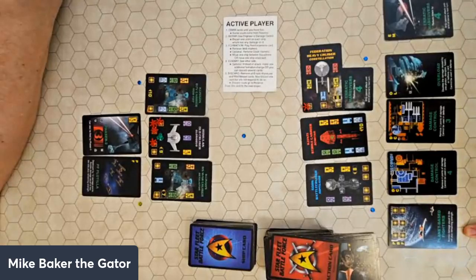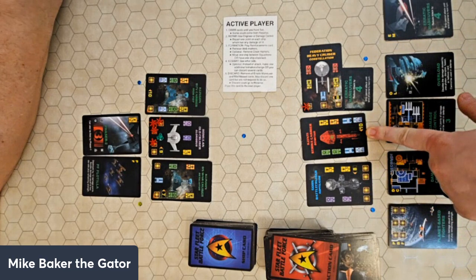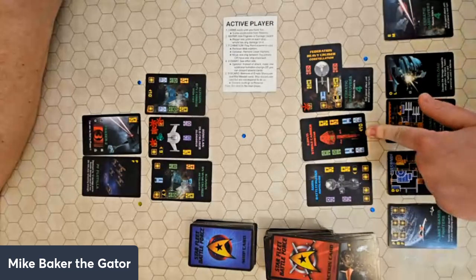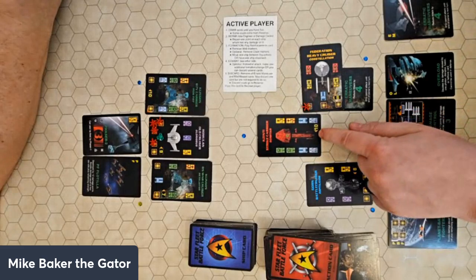I can either do this, which is not a good attack option for reasons, or I can go ahead and demonstrate what these fighters can do. Michael, I am going to go ahead and attack your ship with the fighter base.